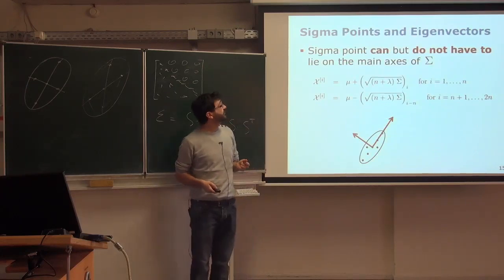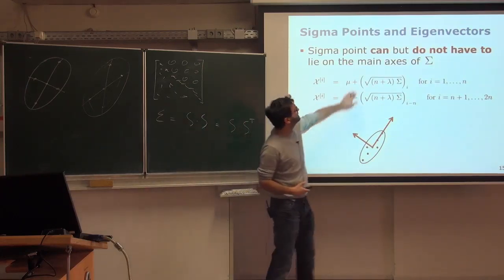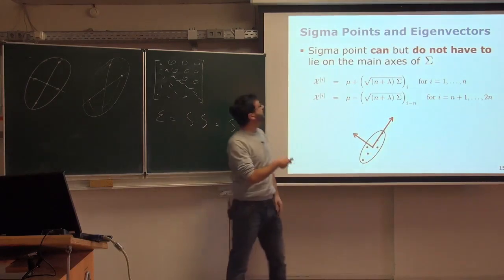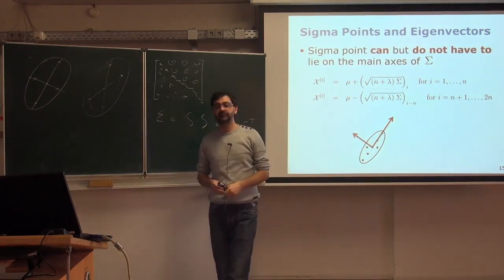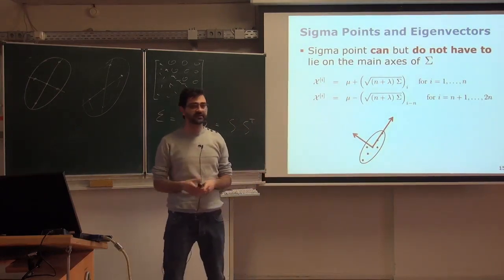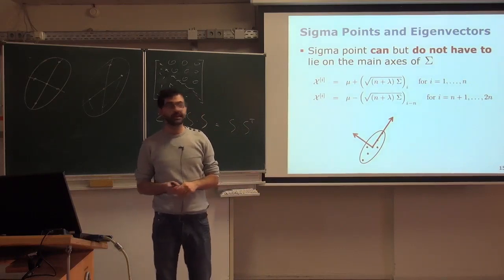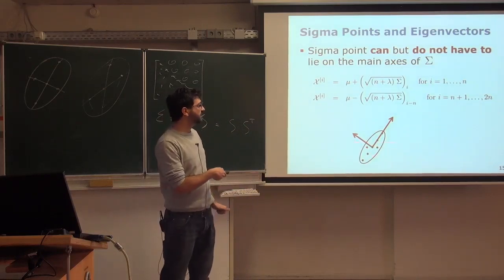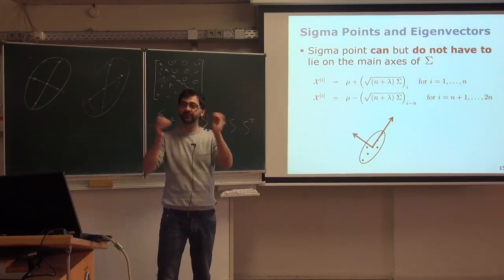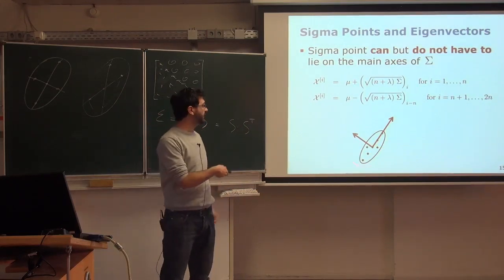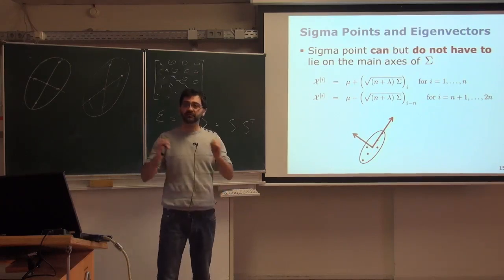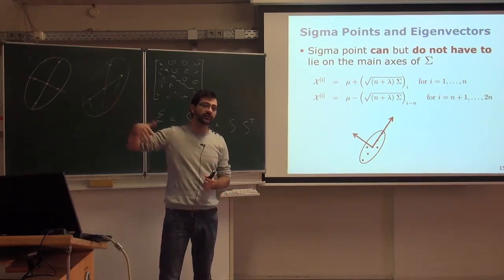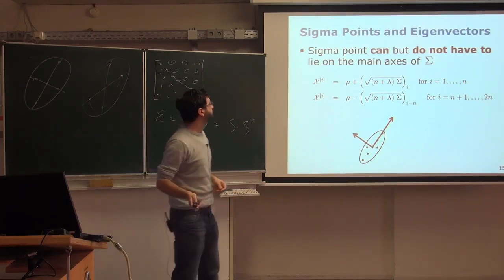So that's the idea I was saying before: the sigma points do not have to lie on the axis. They can, but it's not necessary. It's just a set of points, and they are kind of symmetric. The way they are aligned or put in this covariance will be used for the computation finally, and the weights will account for where they are.